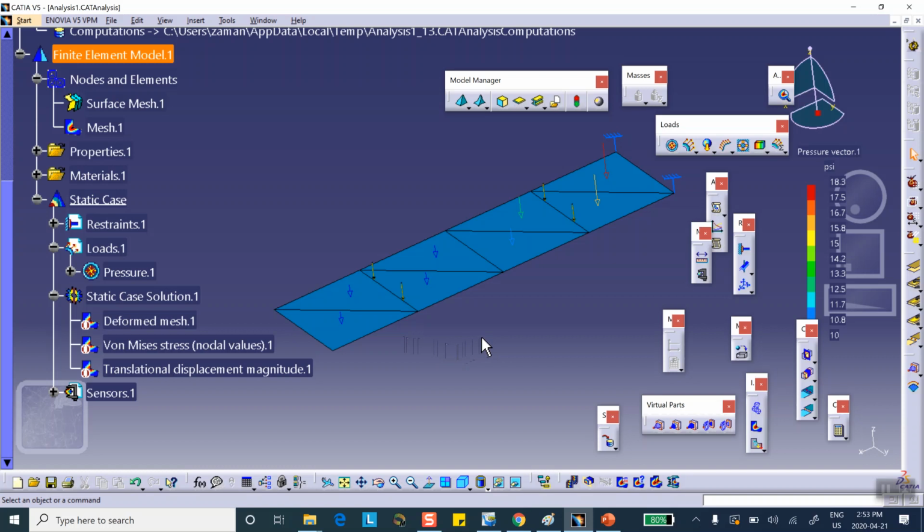I used the concept of data mapping for pressure defined on surfaces or shell elements. If you have a temperature defined on a shell or on a solid element which is non-uniform, then you have to either do data mapping or create the data from some other external package and import it.